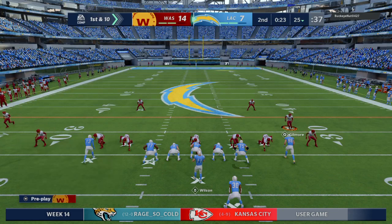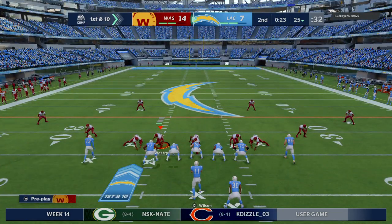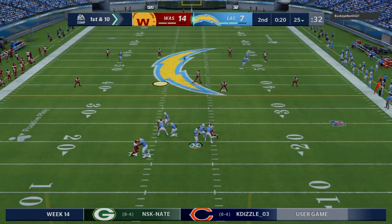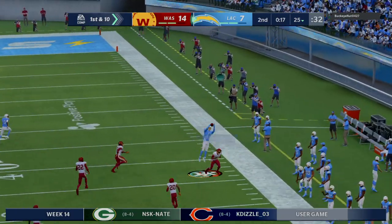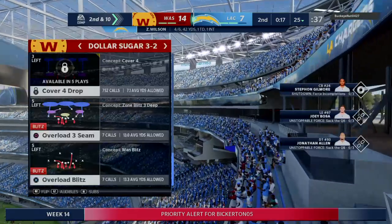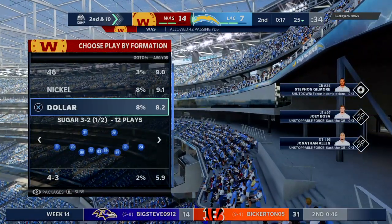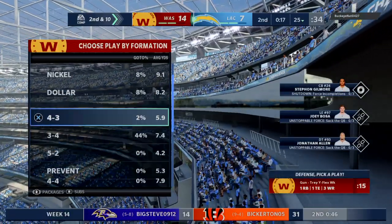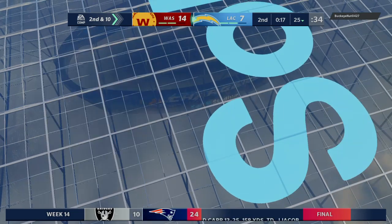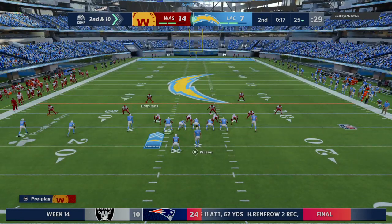A little over 20 seconds remaining in the half as they'll line up here first and 10. Off the play fake, he'll look to throw. He's going to look for Allen now on the deep ball. And that is caught on the right sideline, but out of bounds, says the line judge. The throw took him a little too far. It's second down. He was covered by Stephon Gilmore. An incomplete pass leads to second and 10 from the 25.